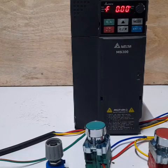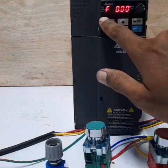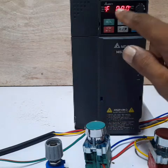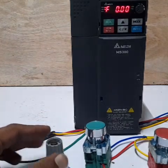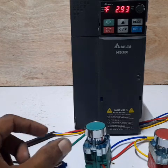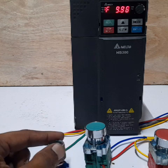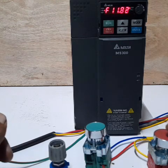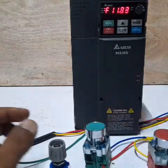Settings are now complete. Test the operation — the frequency is displayed. Press the ON button. The ON indicator is displayed. The motor is moving and the frequency is increasing. The motor is now running — perfect. Adjust the potentiometer to vary the frequency. When you press the OFF button, the motor stops but the forward command is still registered.